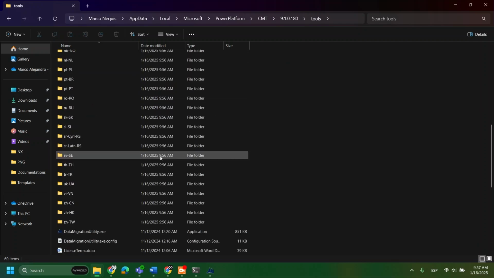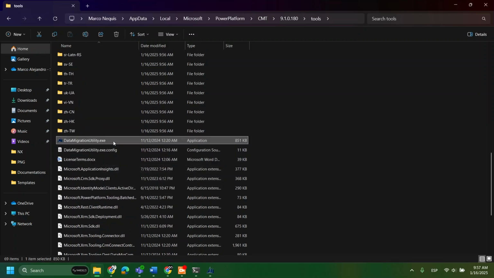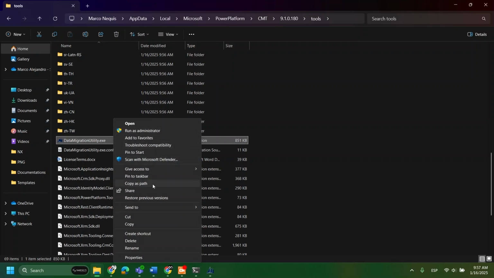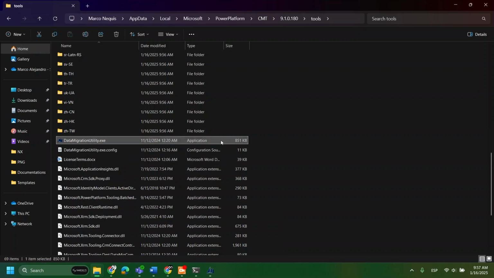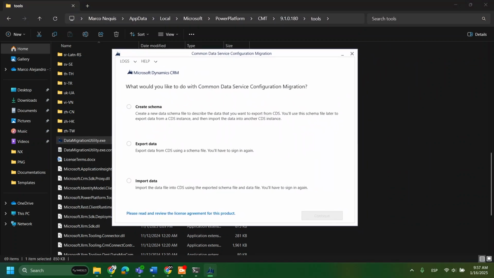Here you will find the exe for the program. You can go ahead and create a shortcut. Alright, I will just run it. There you go.